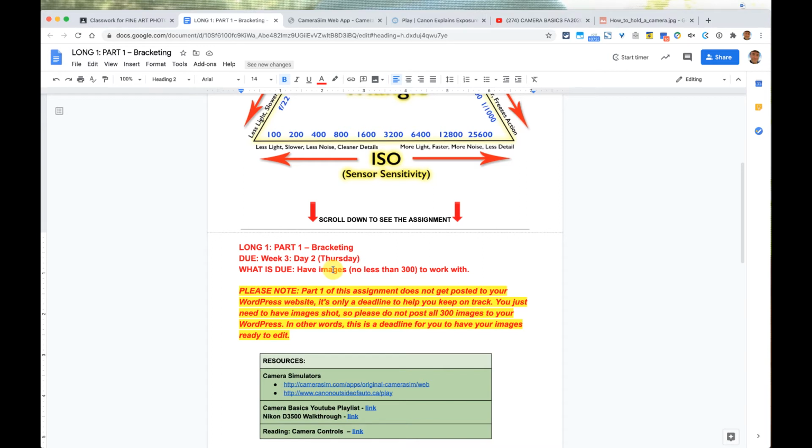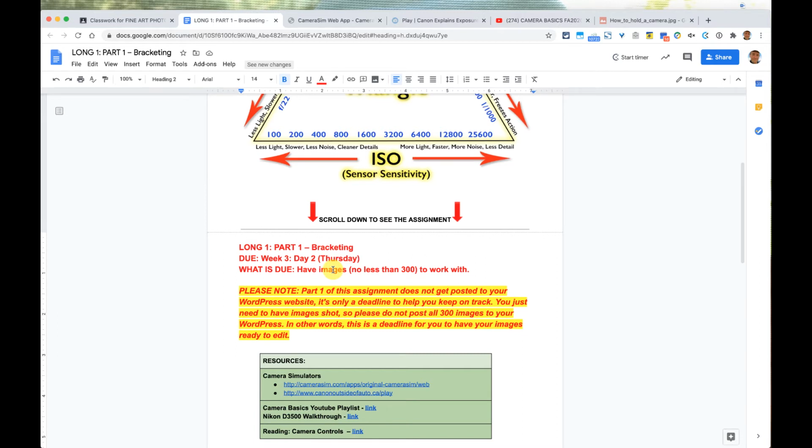And because we're in a particular situation with this unique semester we're in, there's a little bit of a pushback on my ability to get you loaner cameras. So I'm just a little off sequence.